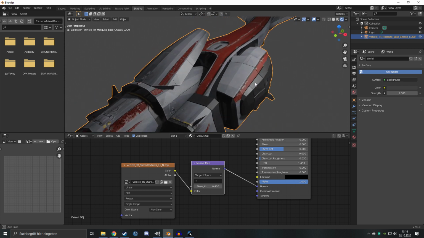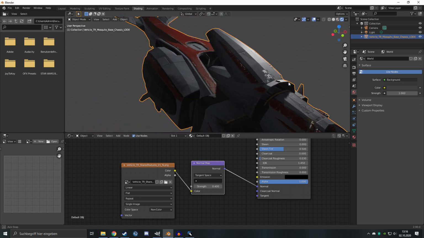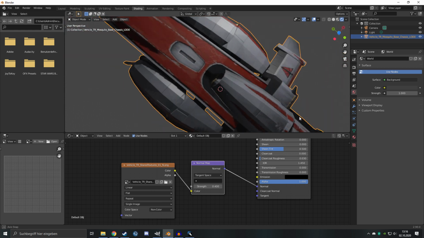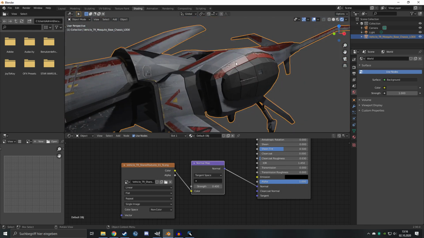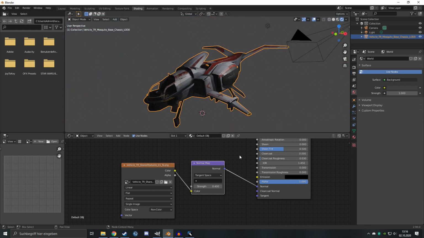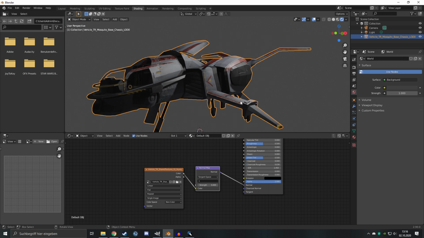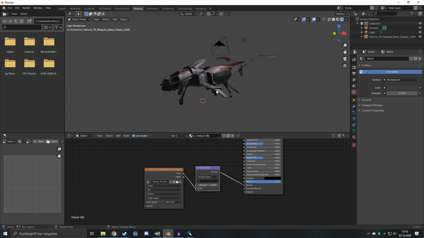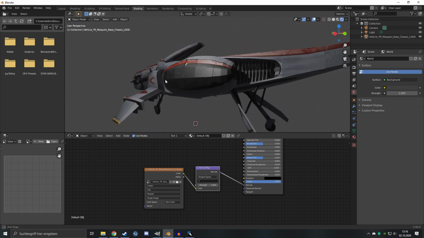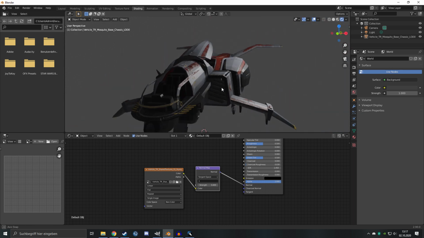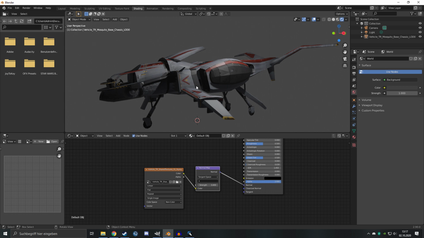How the light is reflected off the model really is impacted by these scratches on the surface. I really like this. It's way more realistic. And if you want a comparison: way too flat, way better. So this is already pretty cool, and you can obviously get away with this. In this case, in my opinion, that's already enough.